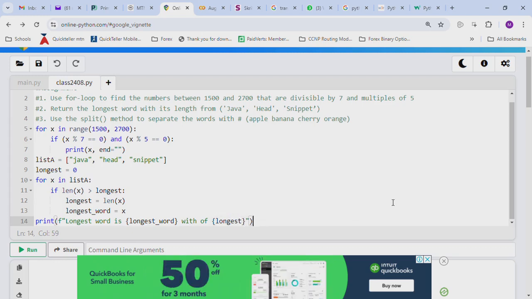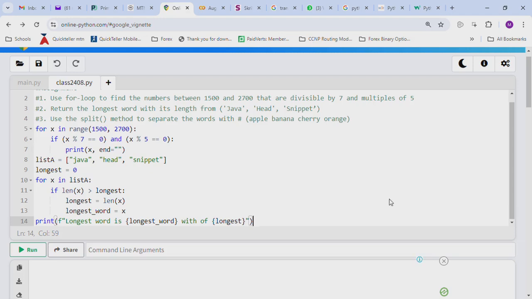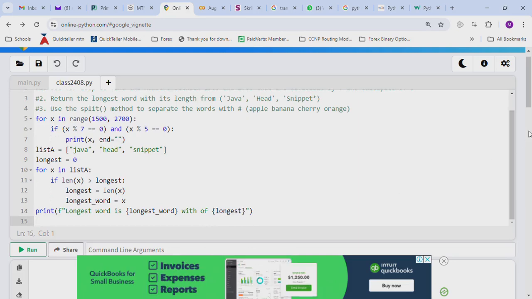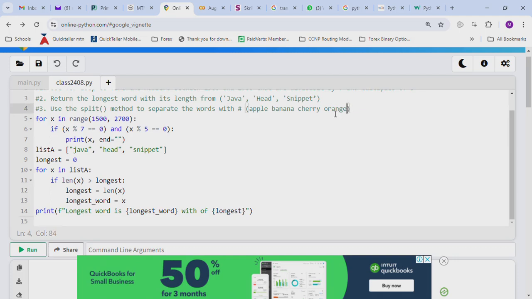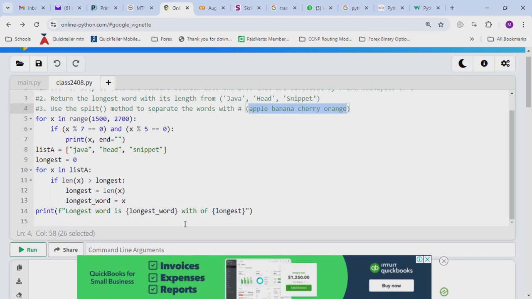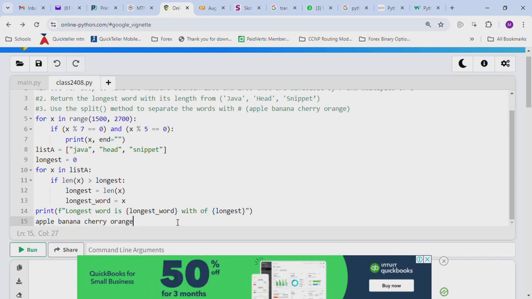And the third question is, use the split method to separate words with hash. So the third question is, we have these words: apple, banana, cherry, and orange. So we're going to use the split method to separate them with hash. So in this case, this is a string.